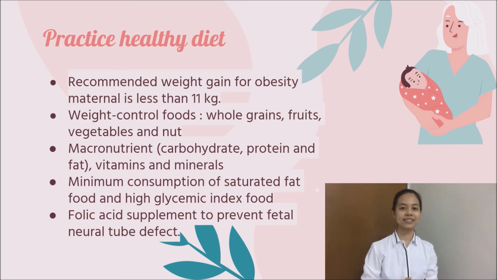And lastly, practice a healthy diet. The recommended weight gain for obese mothers is less than 11 kg. Therefore, they are advised to consume food that assists in controlling weight such as whole grain, fruit, vegetables, and nuts. Obese pregnant women should follow a diet that is high in nutritional value including all macronutrients, vitamins and minerals, but low in food that contains saturated fat and high glycemic index. Folic acid supplements are essential to prevent fetal neural tube defects.